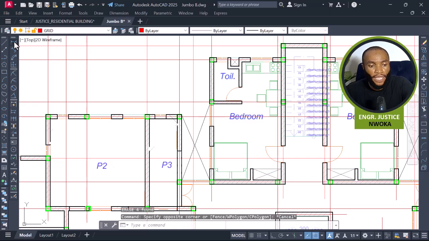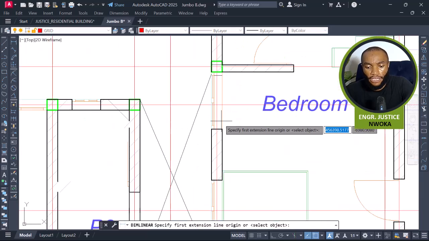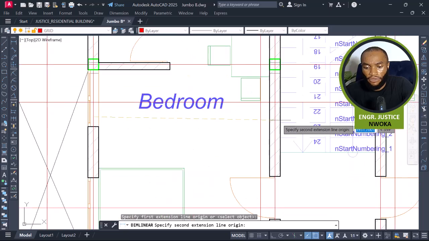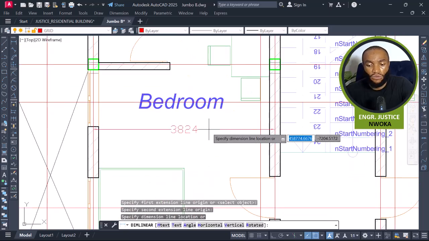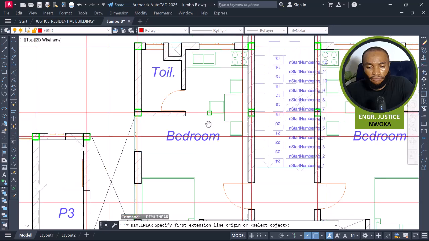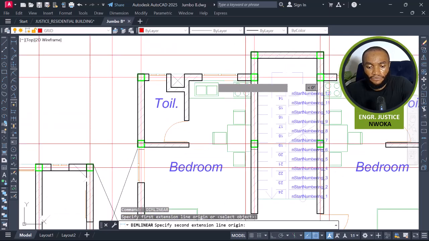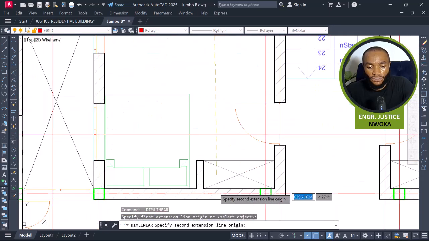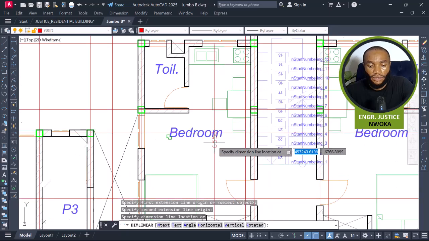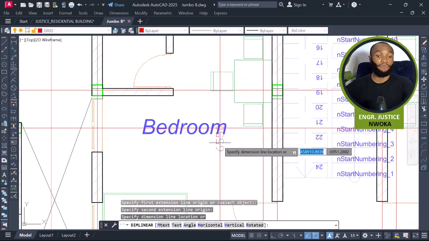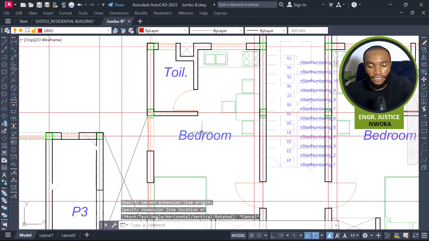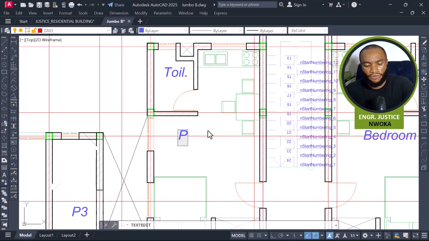So I'll come now, click on this, then come here, click on this, and then come here and click on this. This is 3.8. Then multiply by this other side here, we have 6. So 3.8 times 6 is around 19 point something. So that's okay. This now becomes panel 10. I don't think so. No, 11. P11. That's fine.